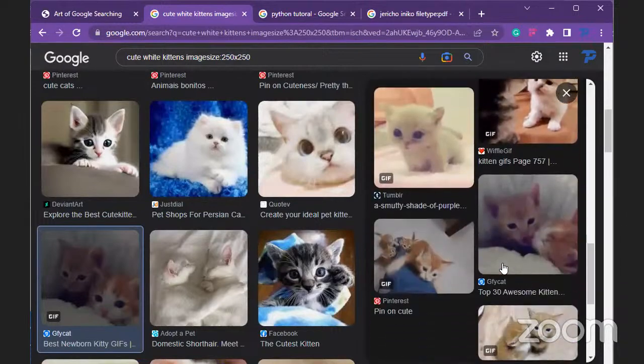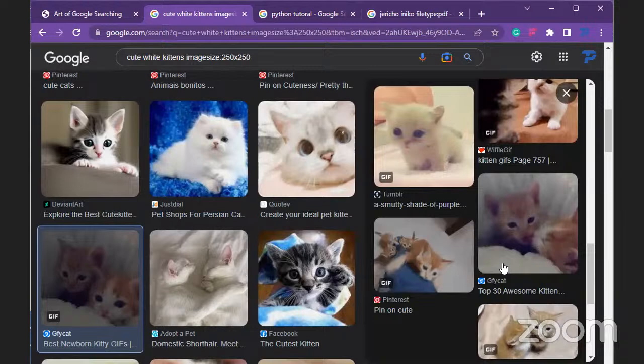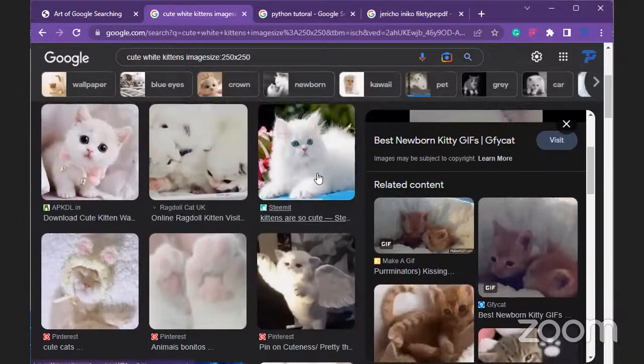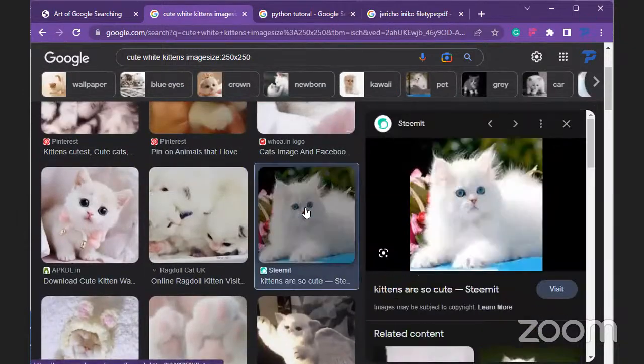So let's say you want a profile picture and you don't want to crop it or something. You just want it to be the exact size, to retain the quality and things. This is a very cute kitten. So you don't want to crop it, you want the exact size, so you could use it. I mean, it's very obvious here, 250 by 250.